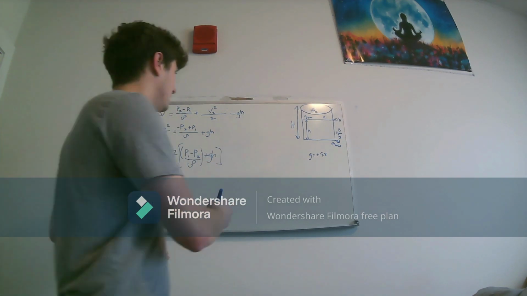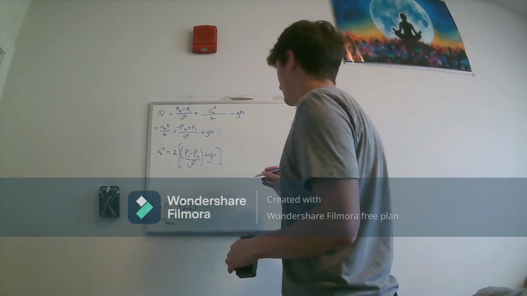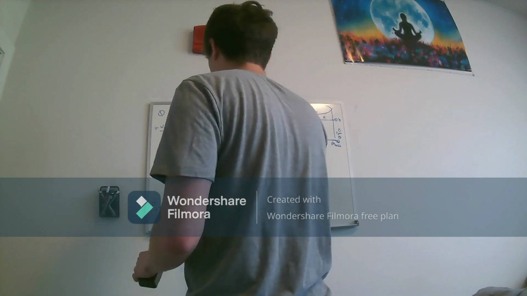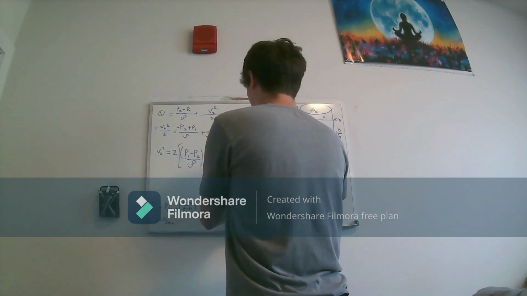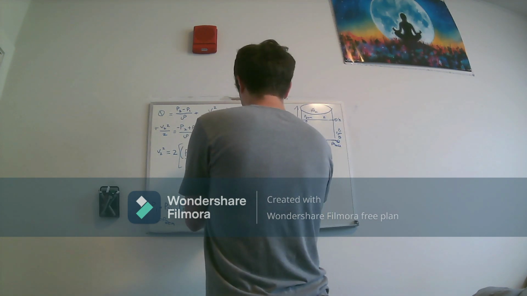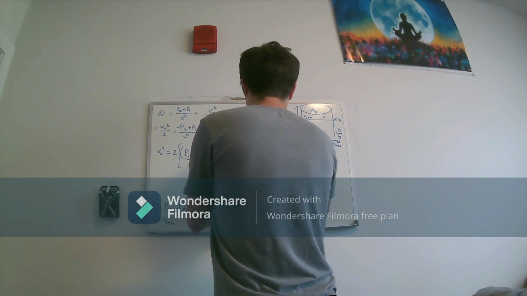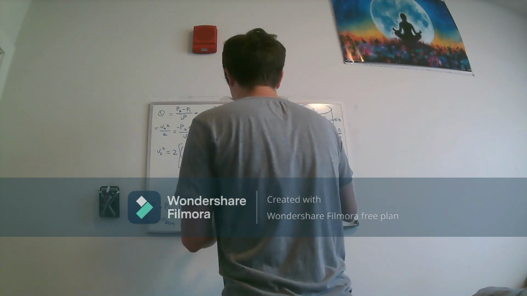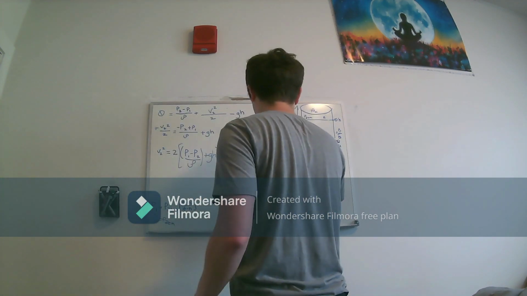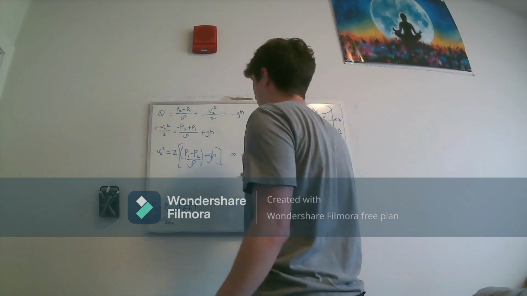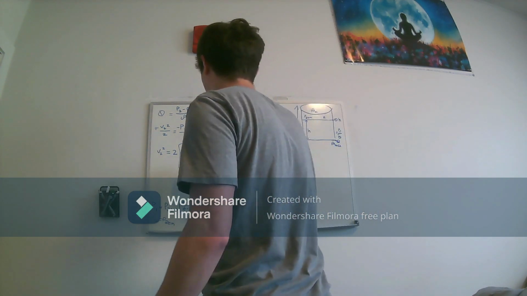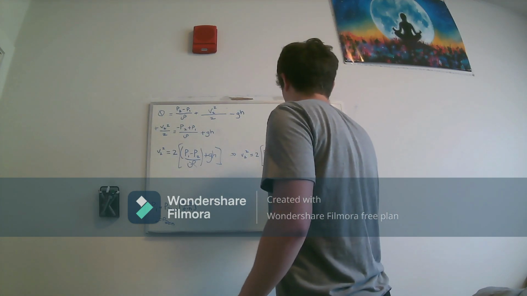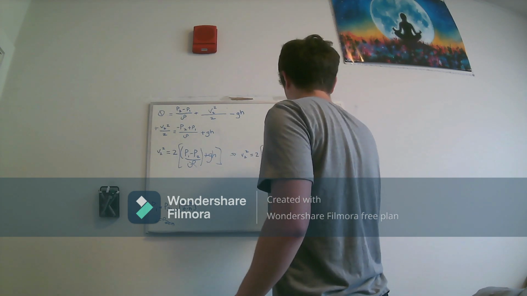Now this is already looking pretty dirty, but I'm going to go over here and start plugging this in. What we can do is pull out this P atm, so it's going to be this minus 1 with pressure. Okay, here, I'll just start writing this. V2 squared equals 2 times a big bracket. And within that, we're going to have our relationship down here. What we're going to have is our atmospheric pressure over rho, because we have that right there. The P atms are canceled. So P1 is going to be, what we're going to have is h minus our initial height over our height minus our variable height, minus 1.